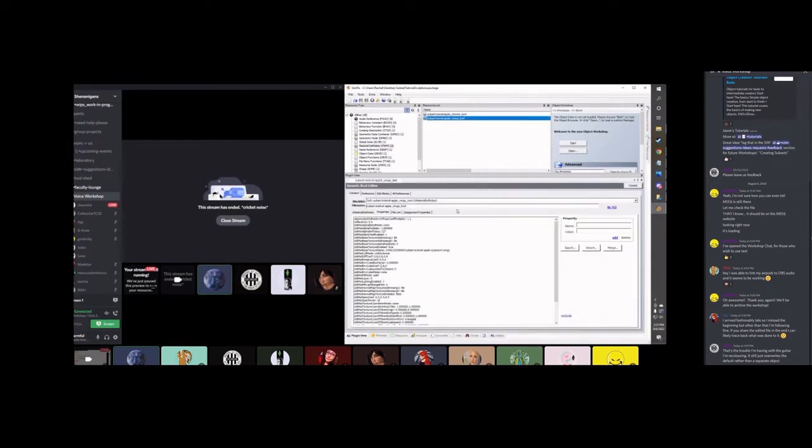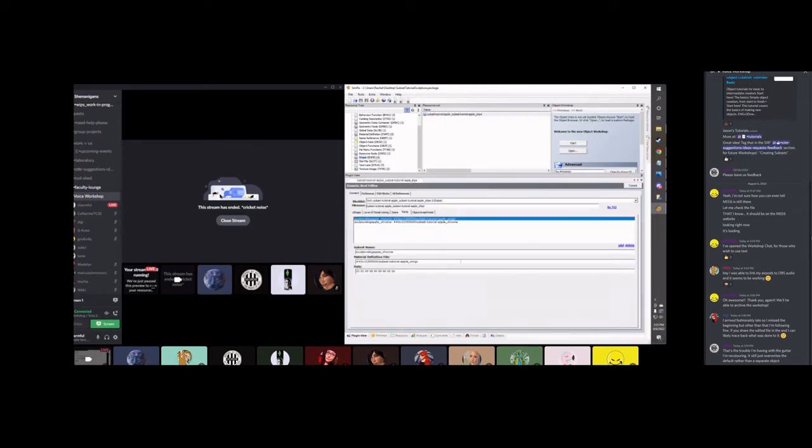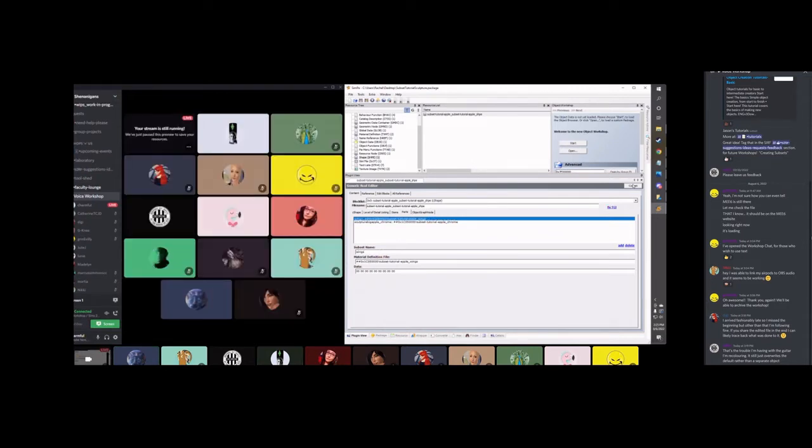Okay, I think I know what happened. Go back to your SHPE. The subset name. I don't see wings. That's it. Change the subset name to wings. Like this? Yeah. Okay. Commit and save.